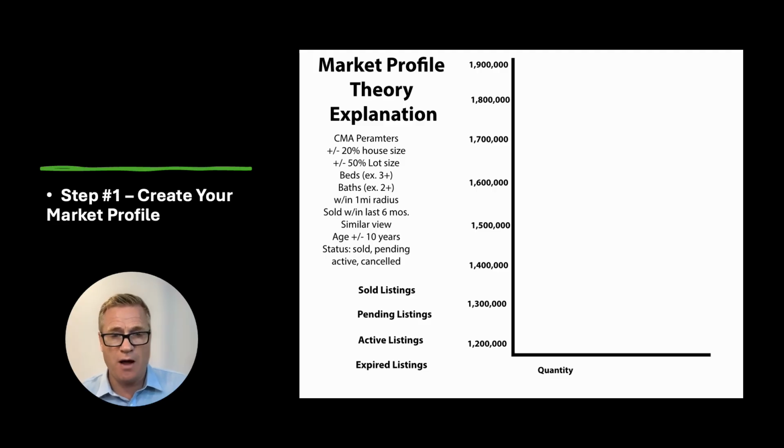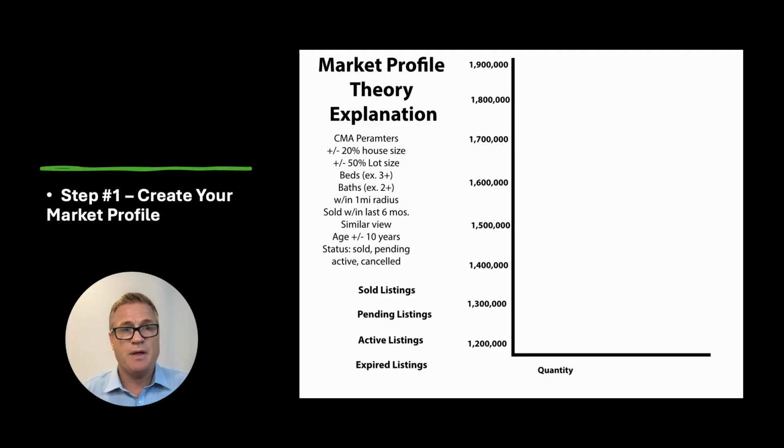So a market profile theory, if you can put this together, and I know you can because it's pretty simple, you can really put this together for your sellers. You can have your CMA, and then you can have your market profile theory, and those two combined can become very, very powerful. And you are going to usually find out that they hit the nail on the head. So what is a market profile theory? How do we put this together?